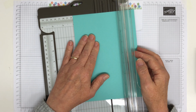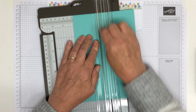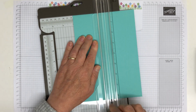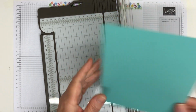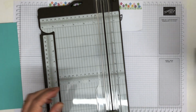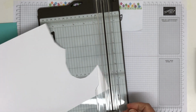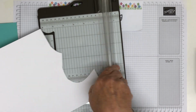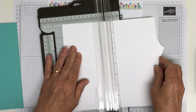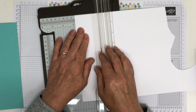Right, okay, so I've cut it at 15. I now need to score at 7.5. So there we go. And then I just need a panel of Whisper White to put on there. I'm just taking a scrap of Whisper White and I'm going to cut this to, what am I going to cut it to? That was 7.5, so I'm going to cut this to 7.